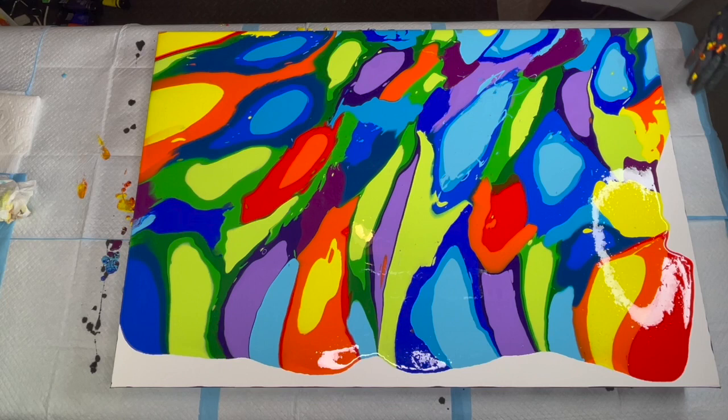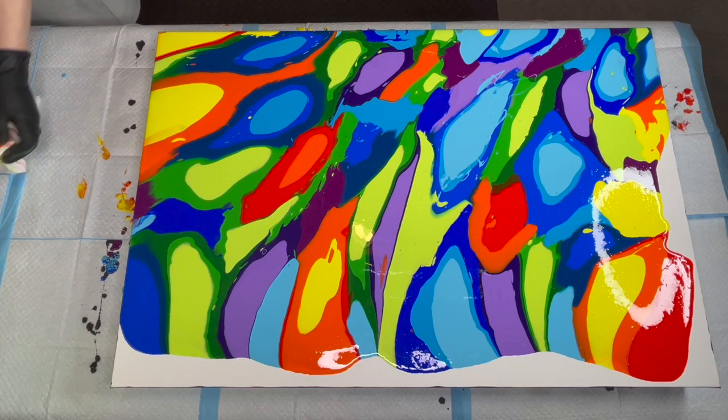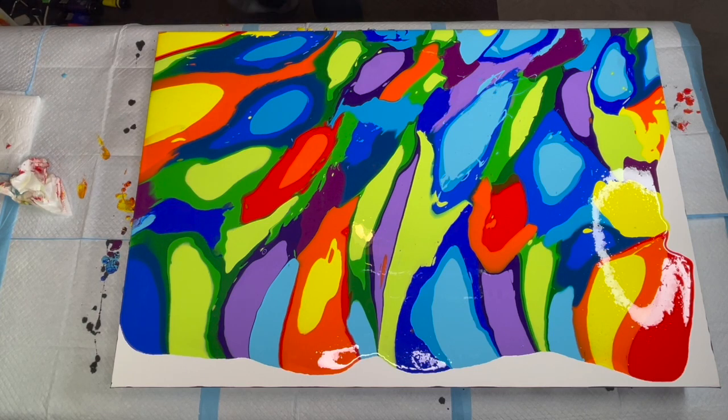Oh, I tripped again on my floor. Can't take me anywhere. Don't tell my husband. I just want to fix this corner. Too far in, and then we only have that area left. I'm going to quickly wipe up my mess on the floor. Acrylic paint wipes up pretty easily.